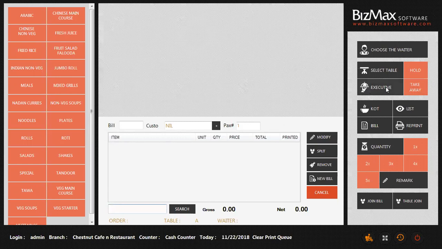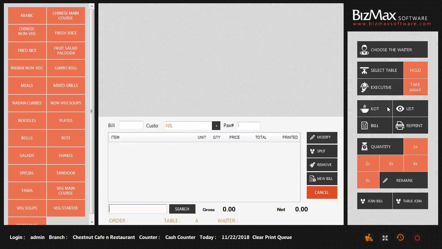The executive rate might be a little bit higher than the normal price, and it's set from the backend. So whenever you click executive and take an order, the price will be different, and it automatically takes the data from the backend. And the takeaway rate must also be different. That's actually a parcel order, takeaway. We've given it over here.